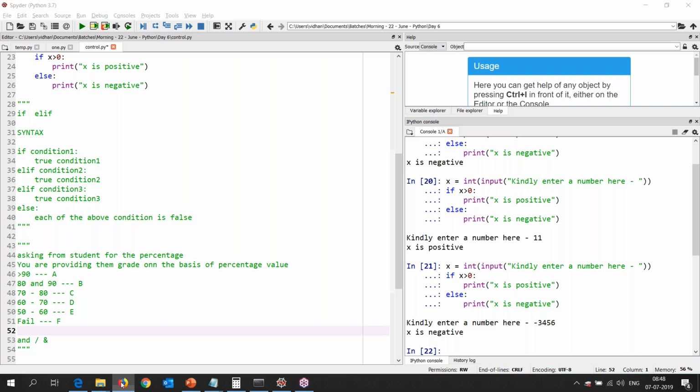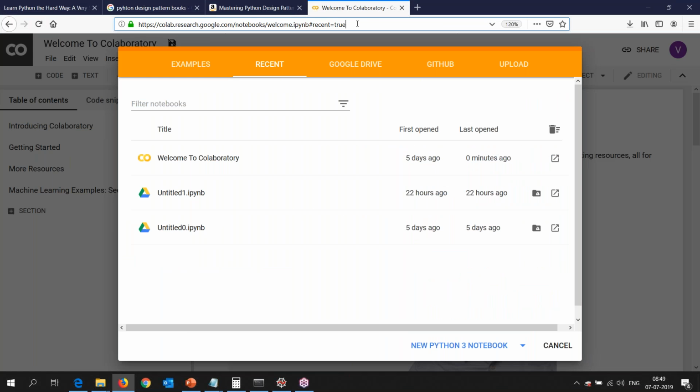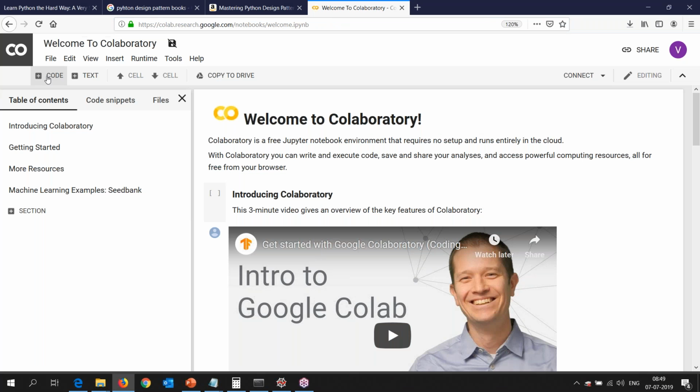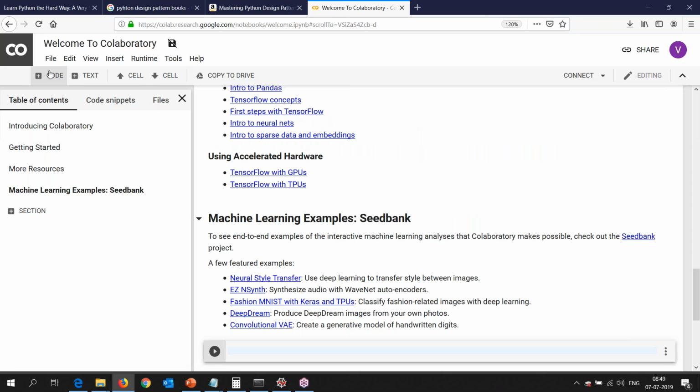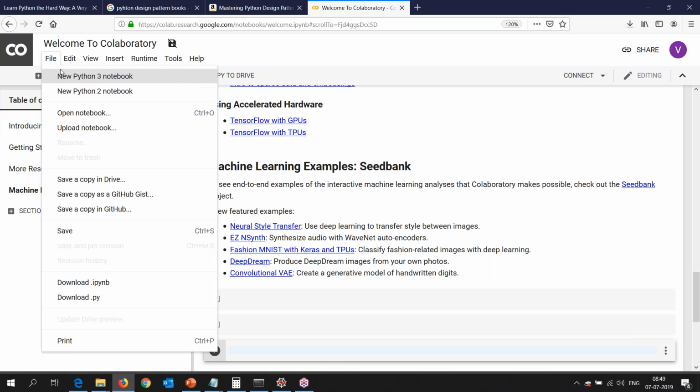Suresh, first of all, you can go to this site that I've shared with you. Since you have not downloaded Anaconda or Spyder, you can work from here for now. And I'll suggest you go to the LMS. You have a document there. There are a lot of sessions we have gone through, so go through all those sessions. There you'll find a lot of things that will be helpful for you. Meanwhile, you can go to this link, simply click cancel, and click on code. You can click on file, new Python 3 notebook, and it's going to open a new notebook that you can use.